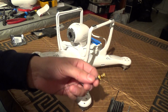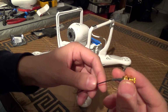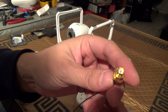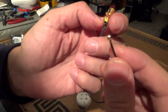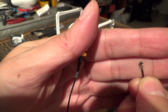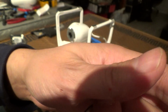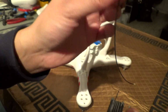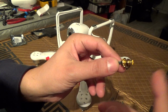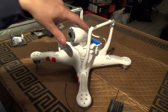And the parts you're going to need is, I'm going to be using two of these. You can do it with one antenna. It's a U.FL to RP-SMA connector. This is a female U.FL. And here's the RP-SMA. You will use this to connect into the Vision camera, and your new antennas will screw in here. Keep in mind there are two antennas in the camera.